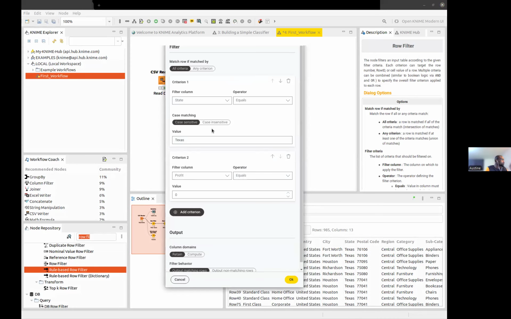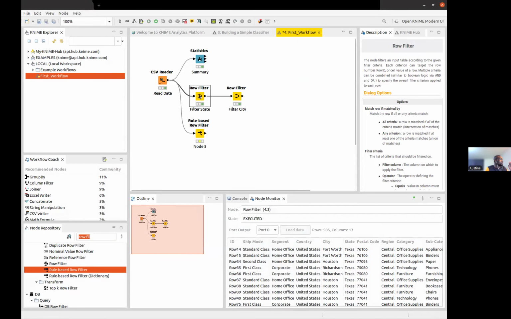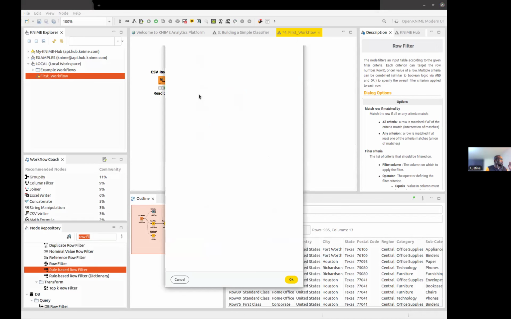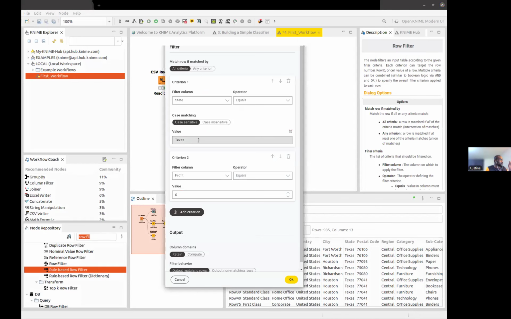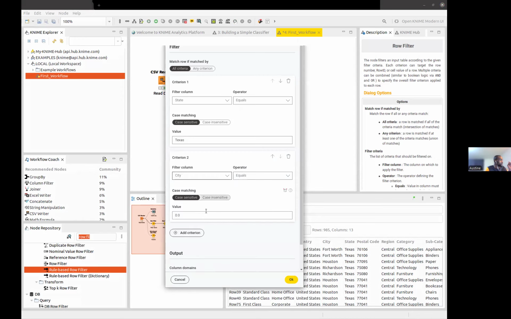Okay, wow, this looks interesting though. I never tried this because it's been a long time, but it looks like we can even add multiple criteria here. So let's see if I can filter for the state of Texas and for the city of Houston.